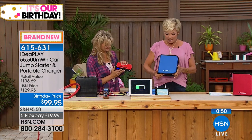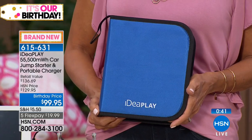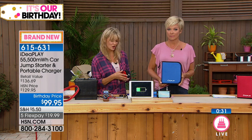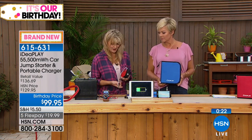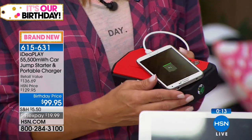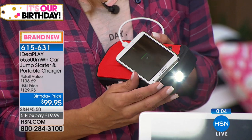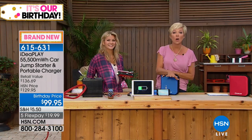Your charger is in your car where you don't even have to roll down a window. You can definitely trickle charge this — it's not a one-time disposable kind of portable charger. It's so powerful that it will charge up to 19 times on a car, 15 times on a truck, and you've got all your emergency indicators. If the kids in the back seat say their electronics are dead, you've got instant power for devices too. It's nice to have one unit that gives you the peace of mind you need. Item number 615-631.